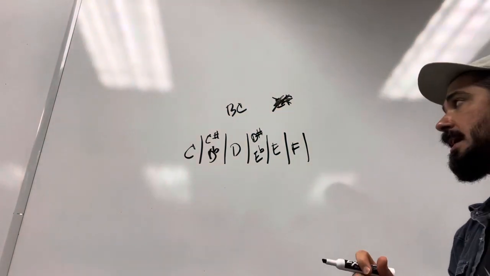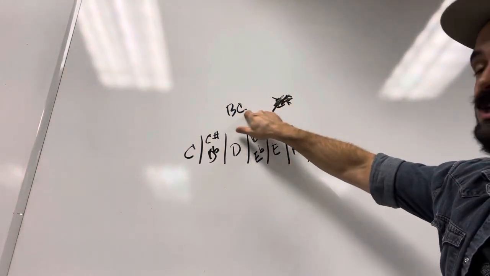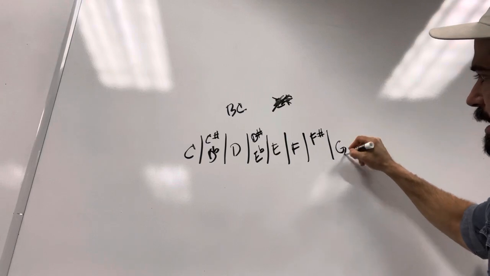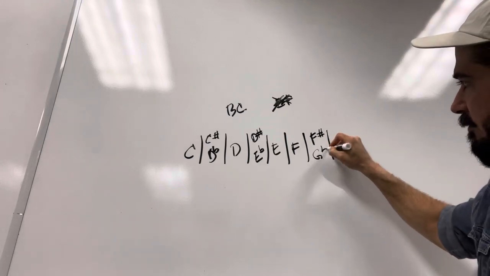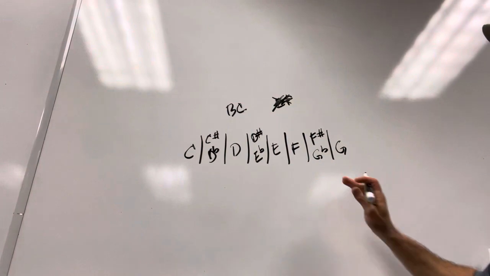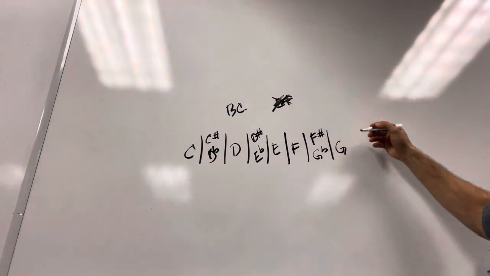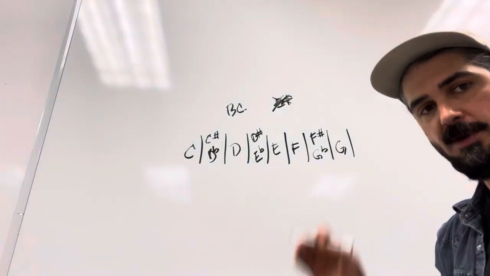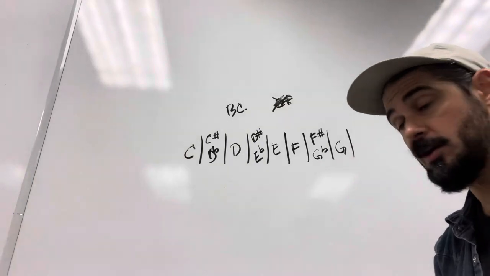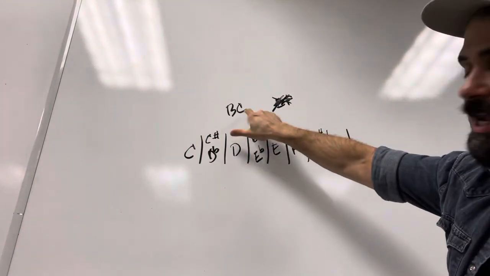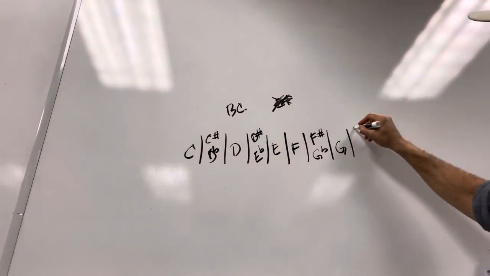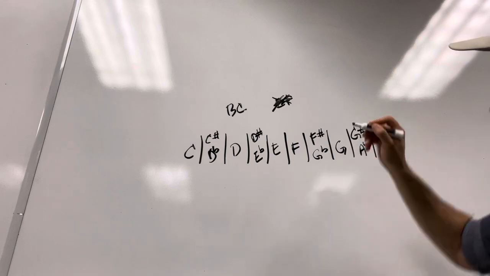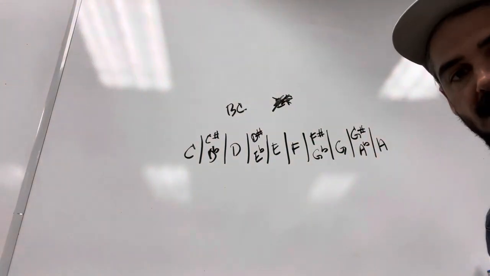What letter comes after F? G. Let me check F to G. Nope. That means I need to go F up to F sharp. F sharp, G down to G flat. So, now I have an F sharp, G flat, and a G space. Moving along. Remember, there's no H note. Our musical alphabet ends with a G and then starts over again on A. So, I'm going to an A next. G to A. Nope. Checks out. That means I need a G sharp and an A down to A flat space. I'm all the way to A. I'm getting close. Remember, it ends with C.